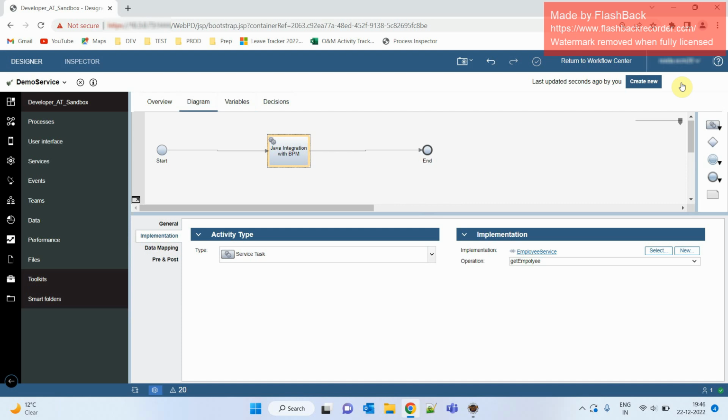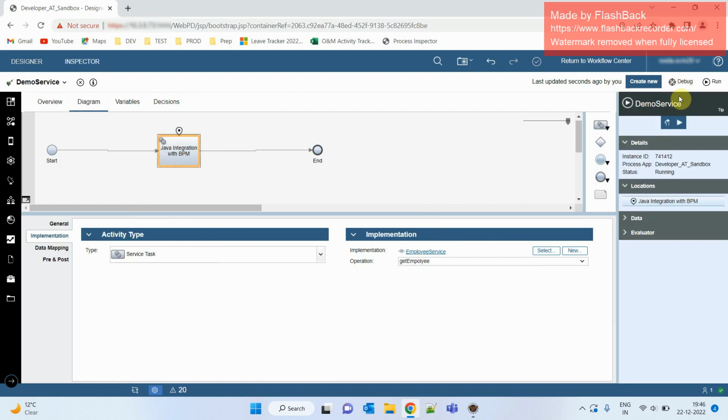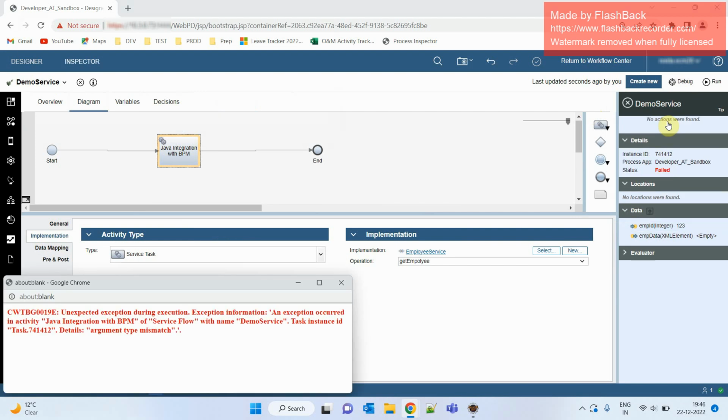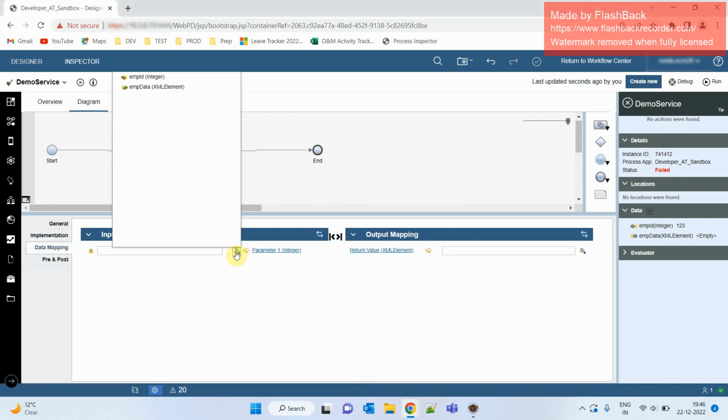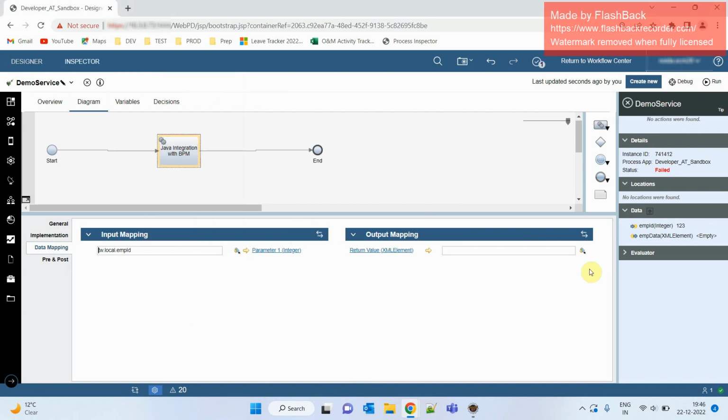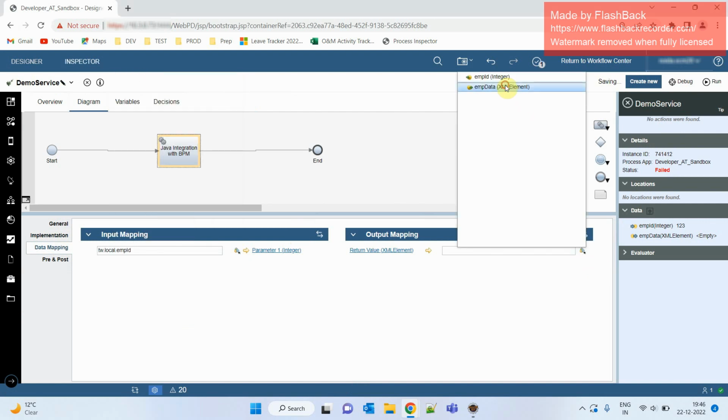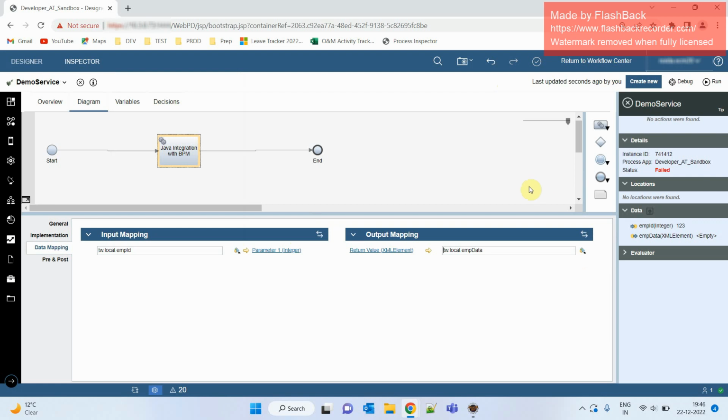Hopefully this will run. So open the data. Here you can see the employee ID, which is integer, has been passed as 1 2 3. It will go to next. So what happened here? Exception occurred. Java Universal demo task. Argument type mismatch. Oh, we haven't specified the variables, right? So we have created the variables, didn't map them.